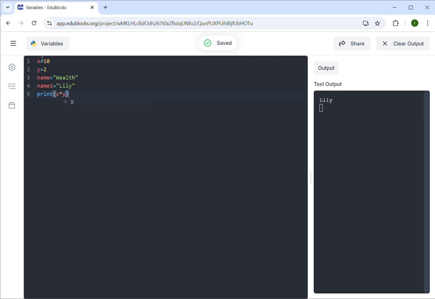So apparently this 10 and this 2 is meant to give us 20. So it's going to print 20, and we can change the signs to give us whatever we want. With 5, if we want to minus, that's going to give us 8, and if we are adding them, it's going to give us 12.